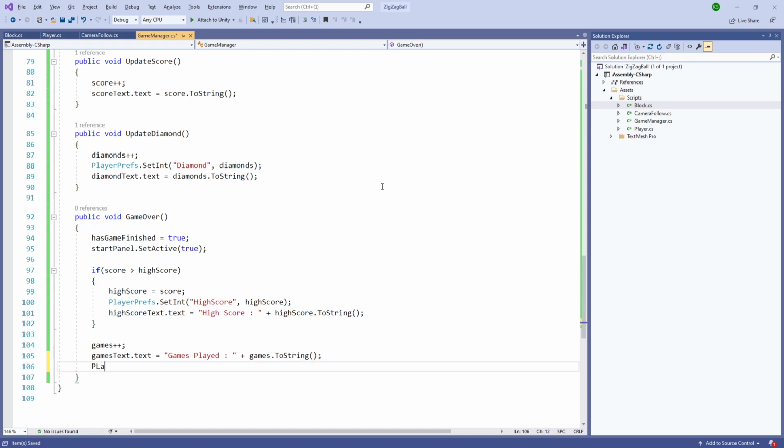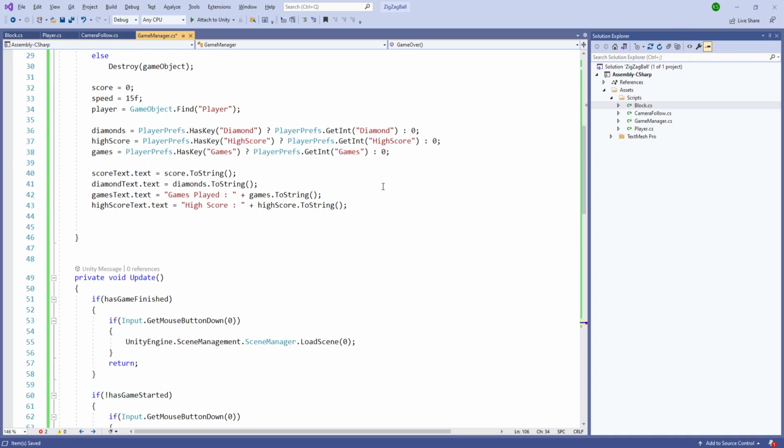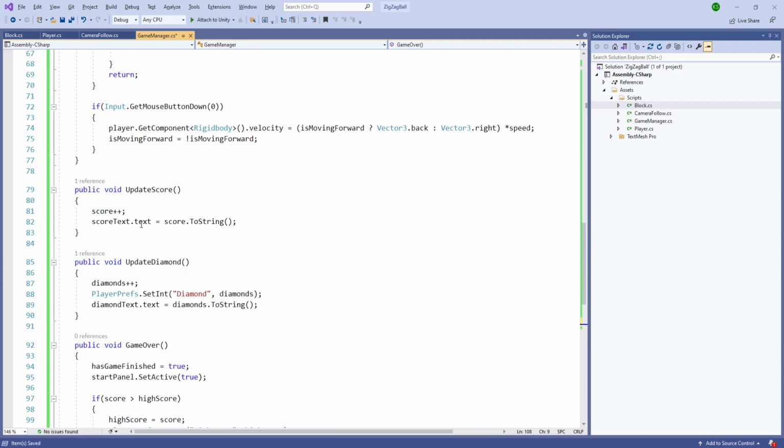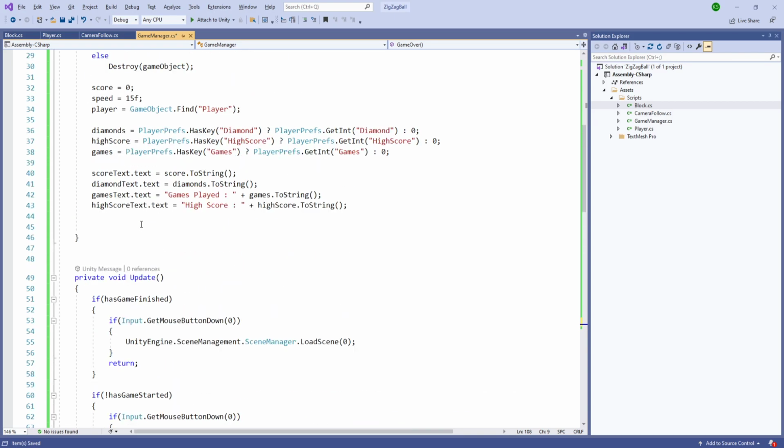And we need to set the games. So the player prefs set int here, we have the games played, set it. We have set the player prefs. Afterwards, first thing we need is to set the platform.